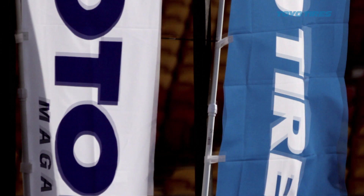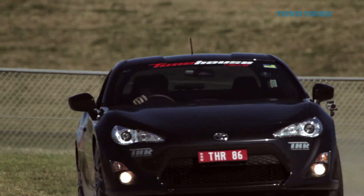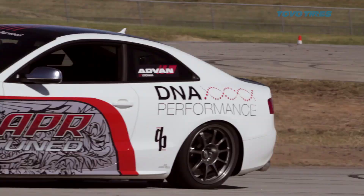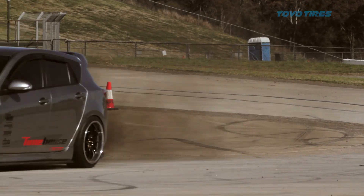The skid pan on day two is a bit of a figure eight course, quite tight and twisty — it's really going to favour cars that have had a lot of suspension improvements. The whole idea of the event is that we're looking for cars to have their own strengths and weaknesses across the areas. Some of the smaller cars might not do so well on the drag strip, but we look to see them do very well on the skid pan.